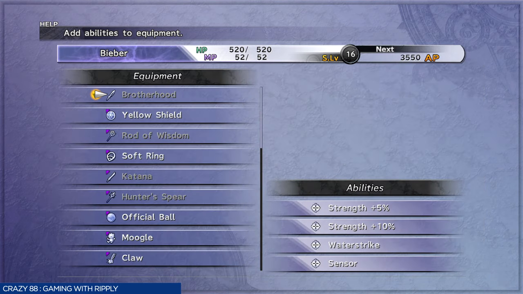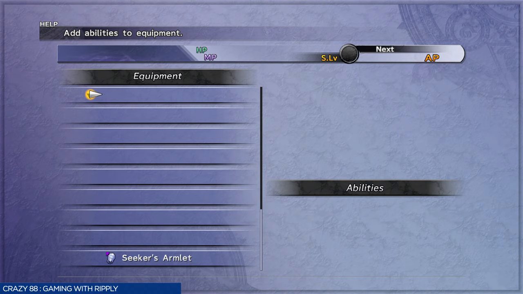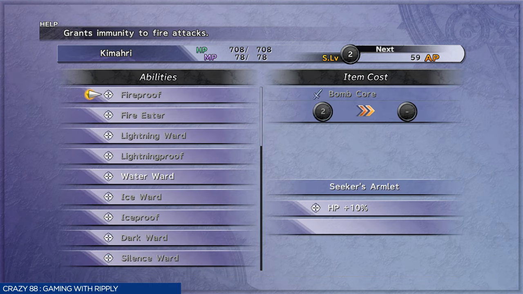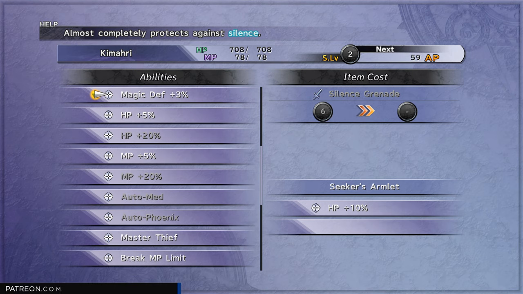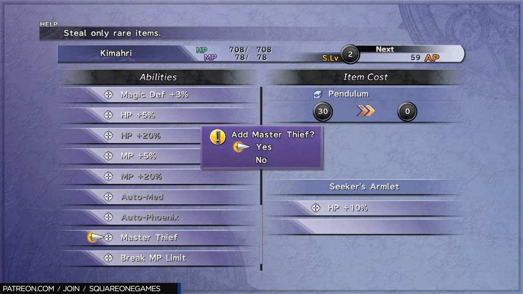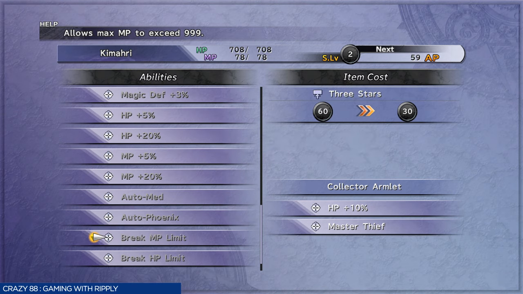Open the main menu and scroll down to Customize so we can enhance Kimahri's Seeker's Armlet. When you find the armlet, press X and locate Master Thief. Press X again and select Yes to add Master Thief to the Seeker's Armlet using 30 Pendulums. If done correctly, the Seeker's Armlet will transform into the Collector's Armlet.